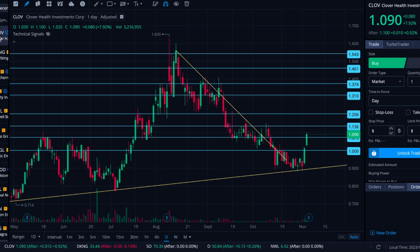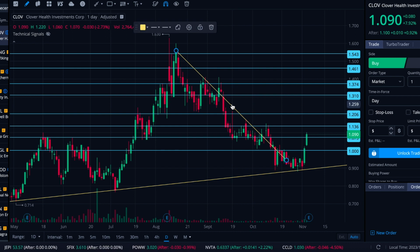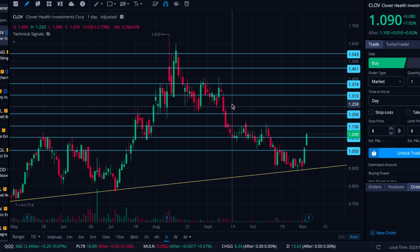So I just thought I'd throw it out there and say, keep your eye on anything like that potentially taking shape. Now, I do want to get rid of this downtrend resistance because, like I said, it's broken it. It's done a really good job of getting distance from it. It doesn't look at the moment like it is going to threaten to come back beneath that downtrend resistance. So that's really, really impressive. I know it may not seem like much because the price is where it is, but for a stock to be under such tremendous selling pressure and short pressure and to be able to reverse trend, or at least make the old college try of breaking downtrend resistance and getting some distance from it, it's a feat that a lot of stocks fail at for a long time. So good on Clover for that.